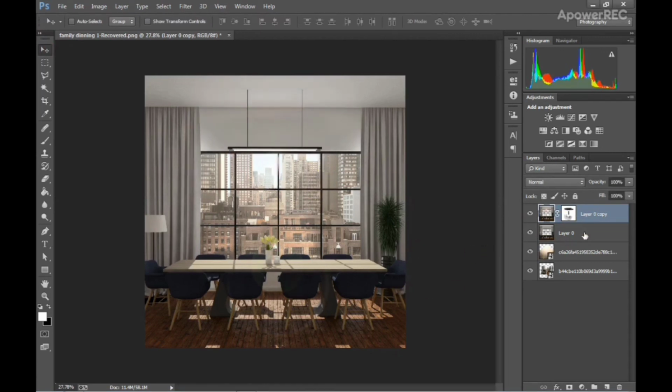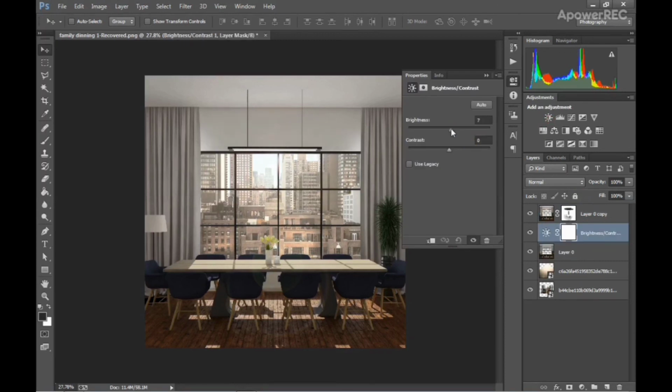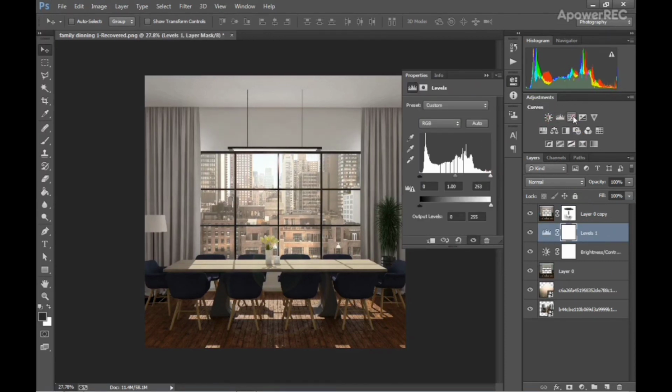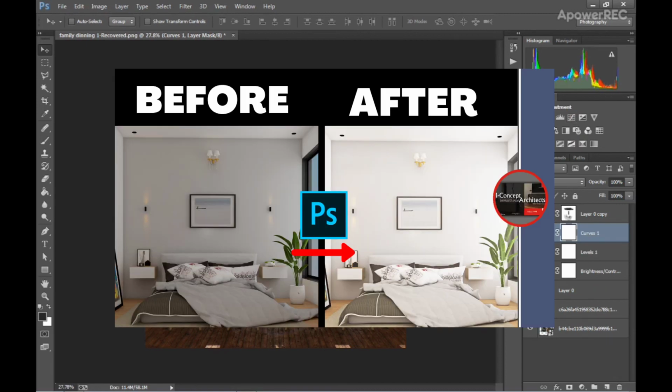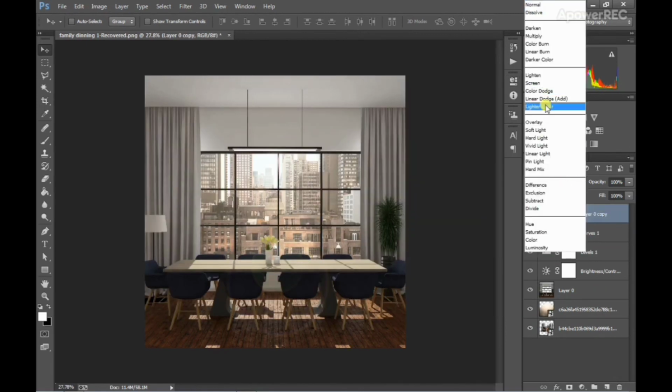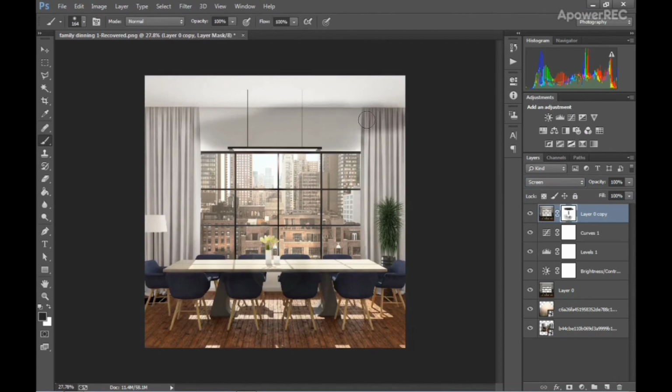If you notice, the image seems a little bit dark, so I'm just going to add a little adjustment to its brightness levels and curves layer. You can check out the video I created before on 5 tips for instant post-production. I'm going to put the link above in the top right corner, and you can also check the description for the link. And this is how to add background to your image in Photoshop.